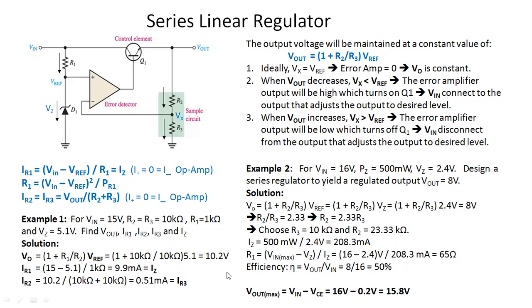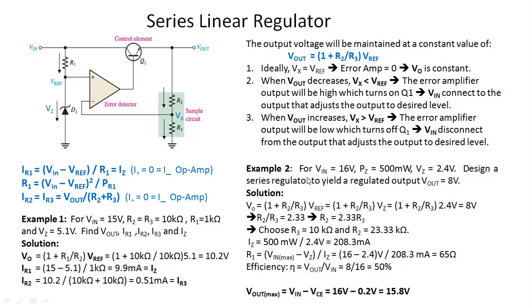Now we can see another example. Here we have the values for V in, but we have the value of power. So we have these equations also. If they are not giving the value for the resistance that is in series with that Zener diode, we can calculate it. We have the formula R1 equal to (V in minus VREF) square upon PR1. Here they have given the values of input voltage and the power for the Zener diode. They have given the reference voltage; design a series regulator.